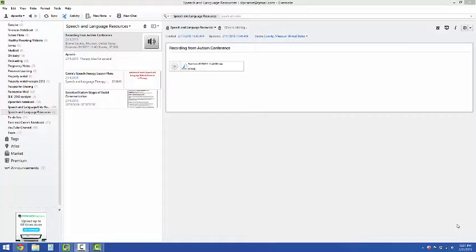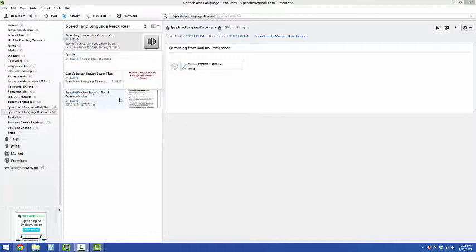So I highly recommend using this kind of program for organizing your resources and storing them, especially things like conference notes or handouts or things that normally would just go in a file cabinet, and then you would never be able to find them again because you couldn't remember where you filed them. If you use Evernote, you can search for everything, including the text of a document.